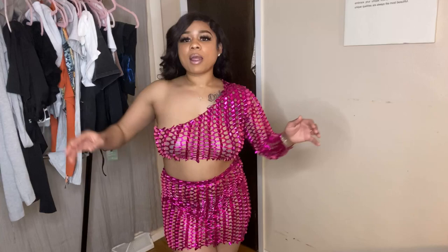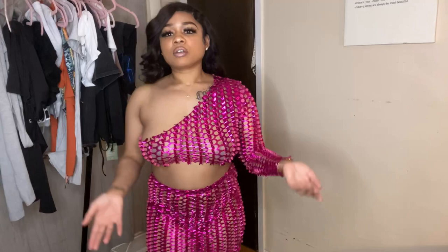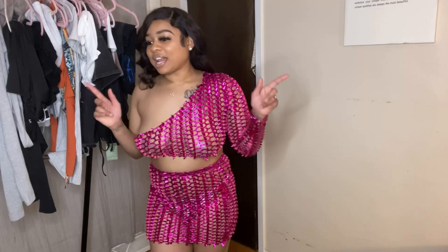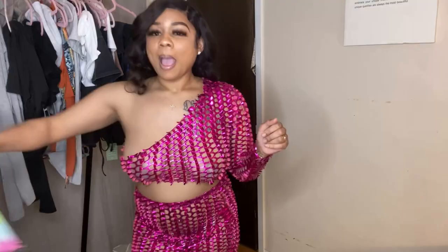It is stretchy, but with the top part you can't really stretch your arms or do too much or your girls will pop out. There is a little room in the skirt. From the back it comes to a reasonable length. I absolutely love this. I was going to wear it with a purse I bought on my birthday — it has little purple detailing that goes perfectly with this set.